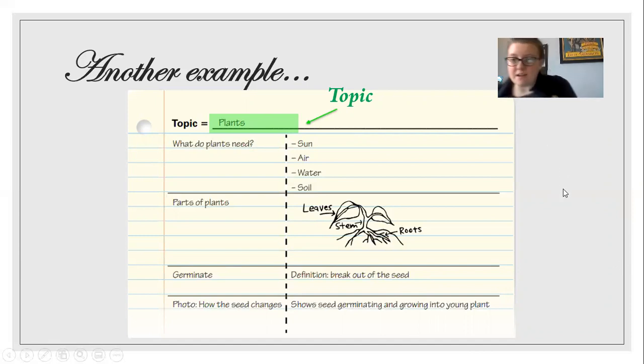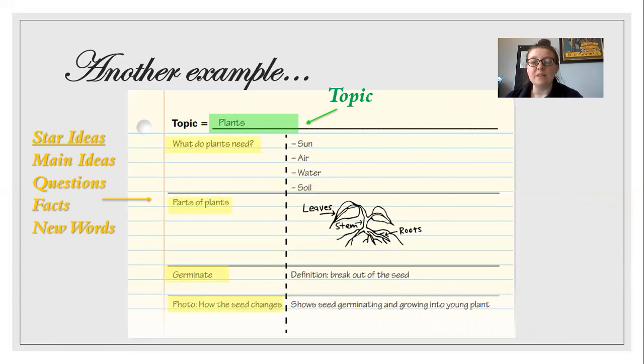How about the star ideas? Where do the star ideas go? Those main ideas, those facts, those words, new vocabulary words. Take a moment and try to point to where those star ideas go. You're right, the left column, we would highlight that in yellow because they are star ideas.